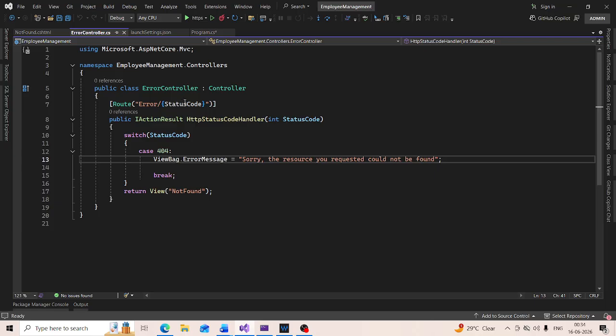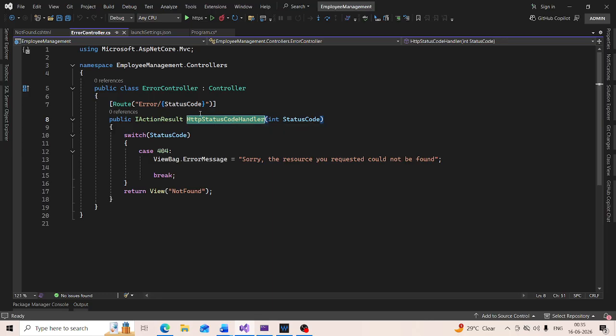We have the error controller, so the action method within this controller is executed.